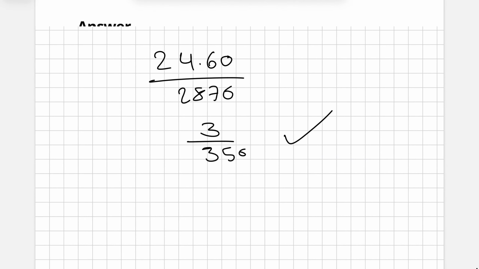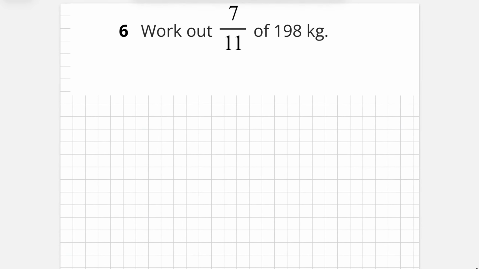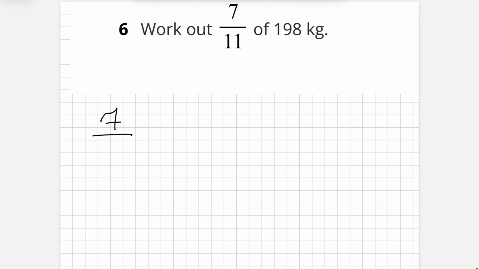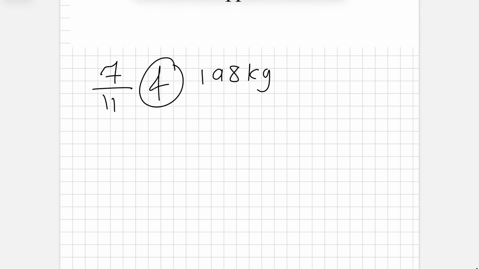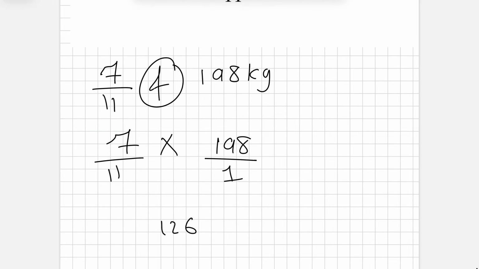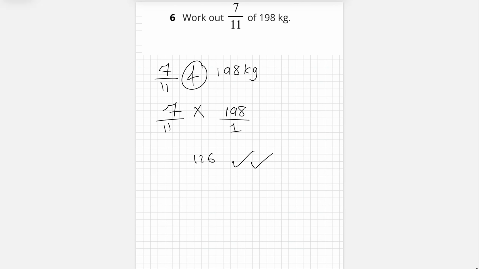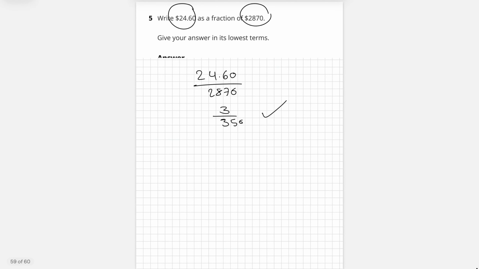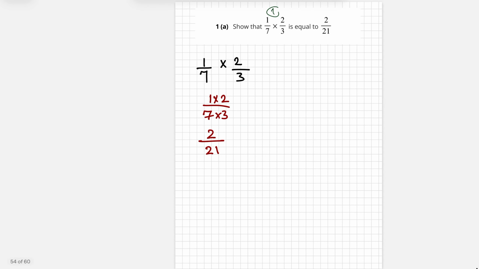We have the last question for this video. We have 7 over 11 of 198 kilograms. What does 7 over 11 of mean? And remember, at the end you have to write kilograms. What does "of" mean? It means multiplication. So 7 over 11 times 198. It's like we have 1 here, so it's 7 times that. When you put it in your calculator, it is going to be 126 kilograms. Easy, simple, no doubt in that. All right, easy questions, right? I know, that's why it's the first video.